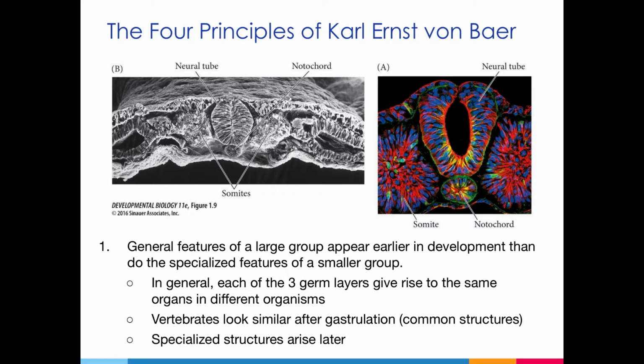For example, the notochord, which is shown here, is a structure that's of mesodermal origin, and it's present in all vertebrates. I should also note that the notochord is also present in chordates that are invertebrates, like the tunicate. Now, this particular structure arises very early in development in all chordates, which all have the structure. More specialized structures like forelimb bones adapted for flight, which are present in some but not all types of vertebrates, appear later in development.